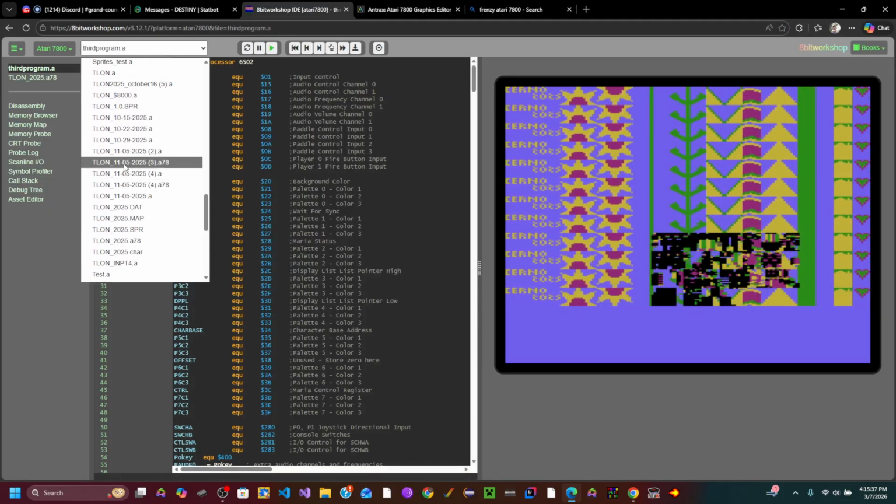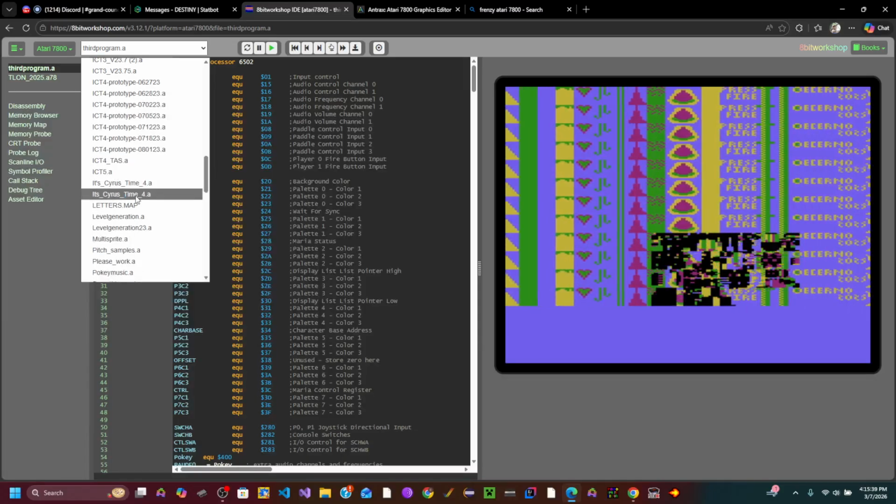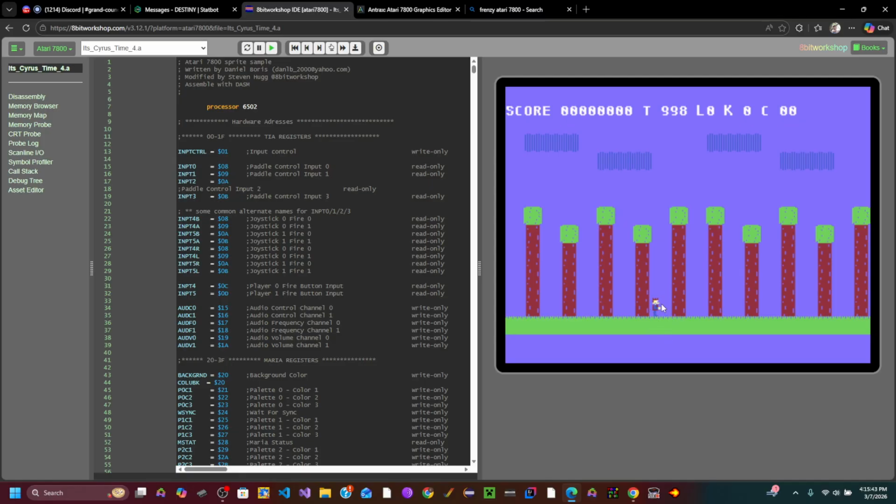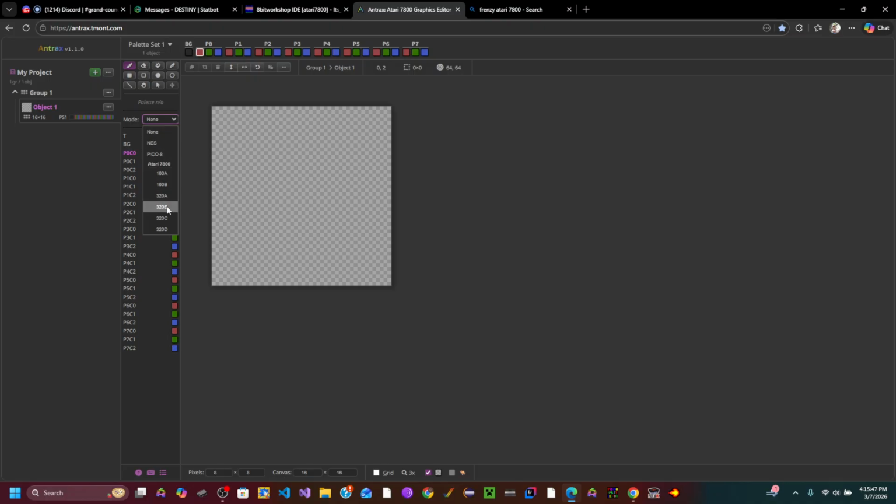If you go to its Series Time 4, which is up here, you can see it being used in Sears' sprite. It allows for 4 colors, but it has the limitation that you can only have one color per two colors per 2 by 1 cell, and you can only have a maximum of 4 colors. In 320D, this mode is weird, but it allows you to have more colors than you think would be possible.